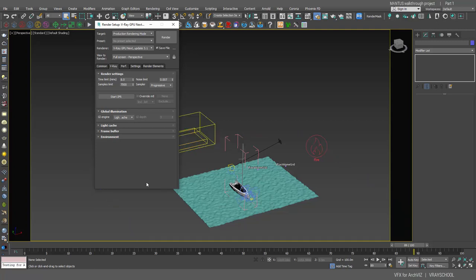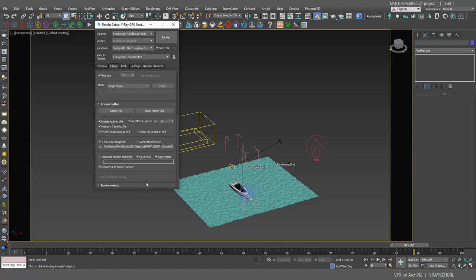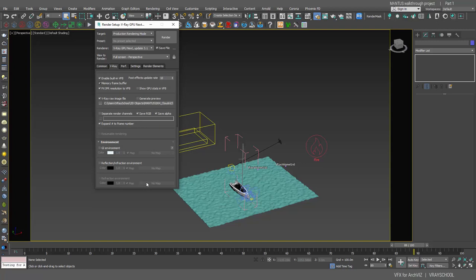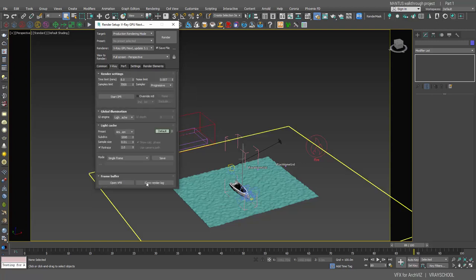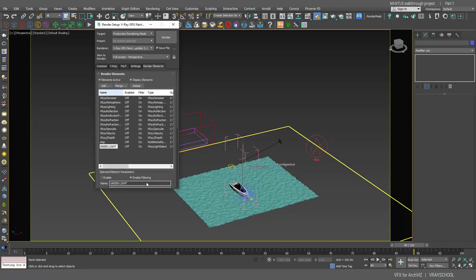Overnight render, 100 frames with the light cache, which was very surprising to me. I used the light cache method to do interior fly-throughs, flicker-free, but this one was for moving objects, and it's surprising to see how the whole thing turned out. Okay, so everything is by default, nothing much here, and those are my rendering parameters. I limited it to 8 minutes, so it rendered in 8 minutes, and then 2 minutes were used to denoise the whole thing. The denoiser worked really well here. I'm going to show you the before and after, how grainy the raw result is, and the denoiser cleaned the whole thing up pretty well.